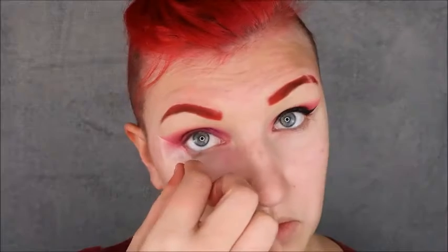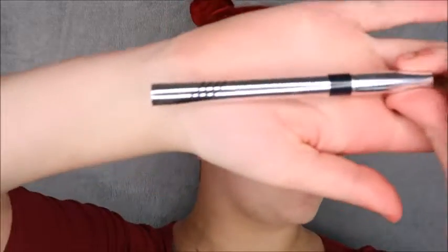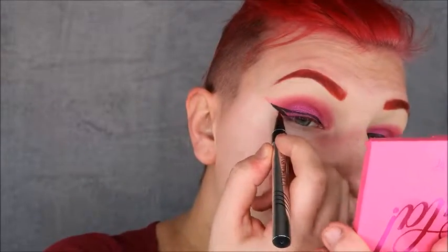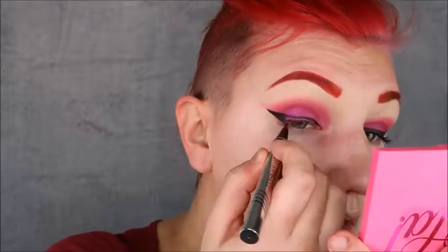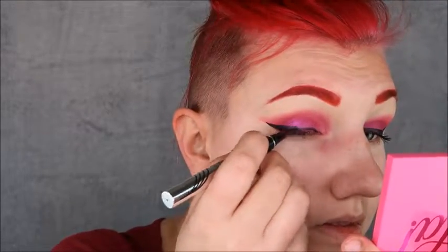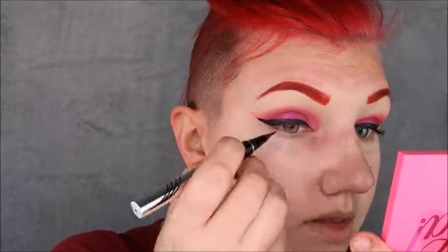Next, we're taking that same Morphe brush and just diffusing the line. So now I'm peeling off the tape, as you can see, to create an edge. We're taking this Physician's Formula eyeliner and just doing a winged liner. This is slightly sped up because me doing eyeliner takes a little bit of time. So you guys can just watch me do eyeliner. Here's the winged line. This is how I do it.